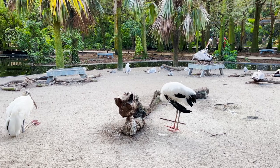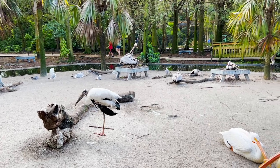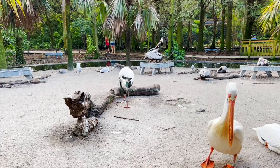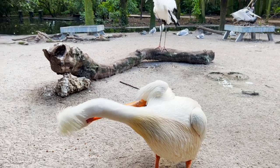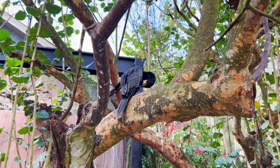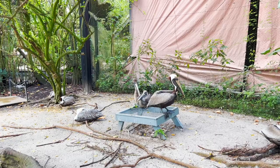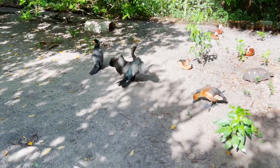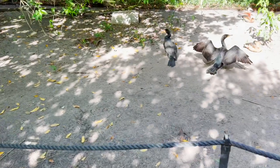Some of them are injured permanently. They are taking in a lot of injured wildlife here — it's a rescue place. Some of them got sick in the wild or suffered from a car accident. I saw some missing an eye or a leg. But don't worry, they are getting excellent care here. They cannot be released back into the wild, so they will be protected here forever. But their offspring, born here, will be released into the wild once they are ready.